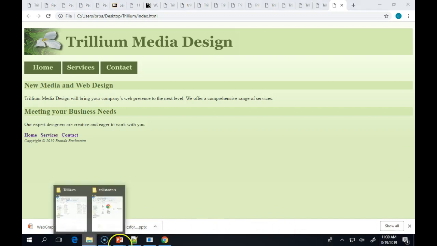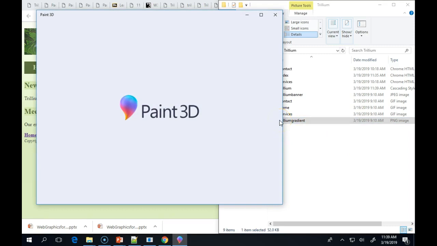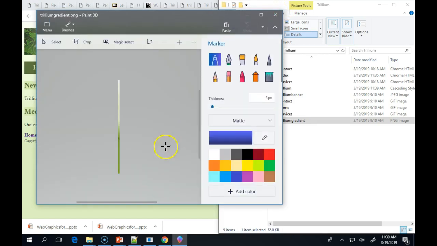So if I look at it in here, oh, you know what? I guess there's no picture viewers. I can't believe you can't look at JPEGs in here. That's what it is. It's this skinny little gradient, and it repeats left to right across the whole part of your screen. Why do you think they would do that instead of making a big piece that's all green?